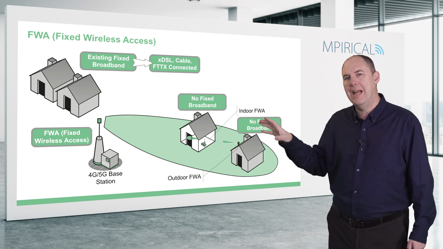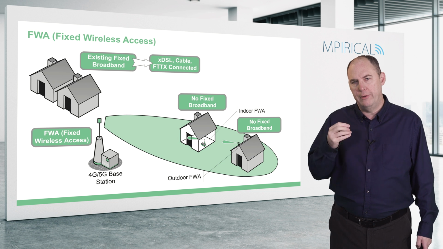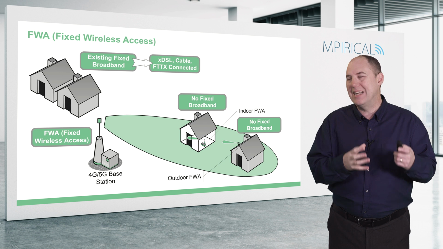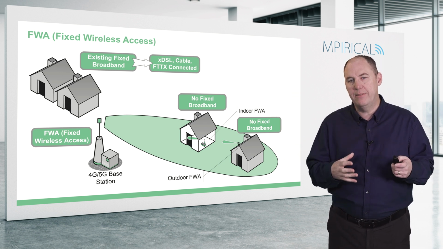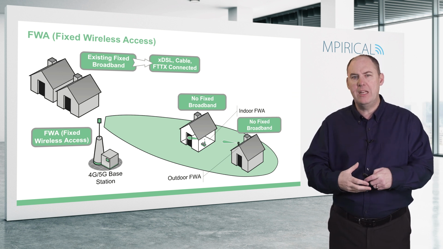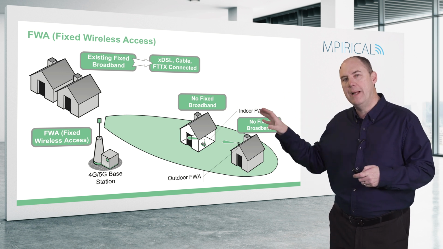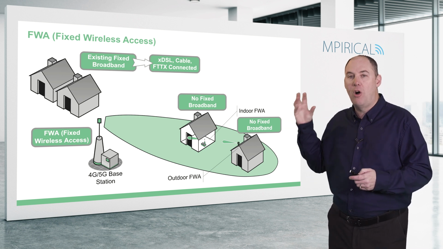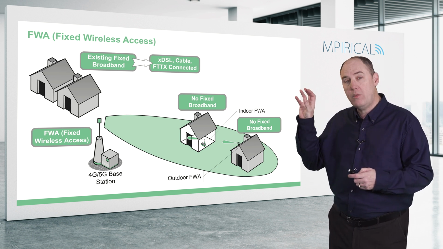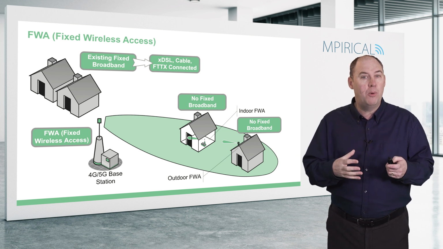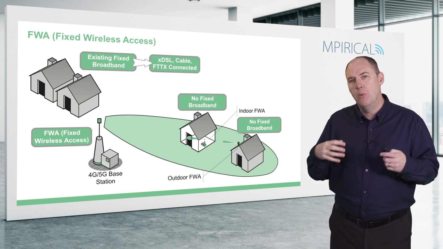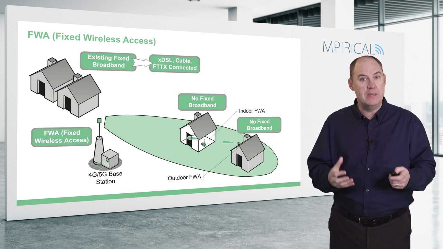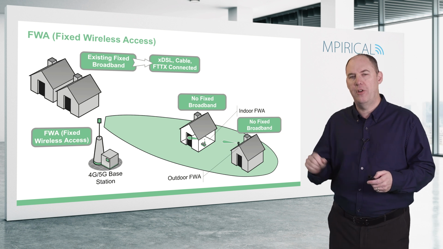Now, it's worth pointing out that the outdoor fixed wireless access deployments, the antennas are outside the building, and as such, they provide better connectivity, further range, and potentially improved service. Again, but it all depends on where that footprint is and, again, the position of the residential property within that cell. Now, it's worth pointing out, I've mentioned residential properties. We could also use fixed wireless access in an enterprise environment as well to connect businesses. So it does depend on the scenario.